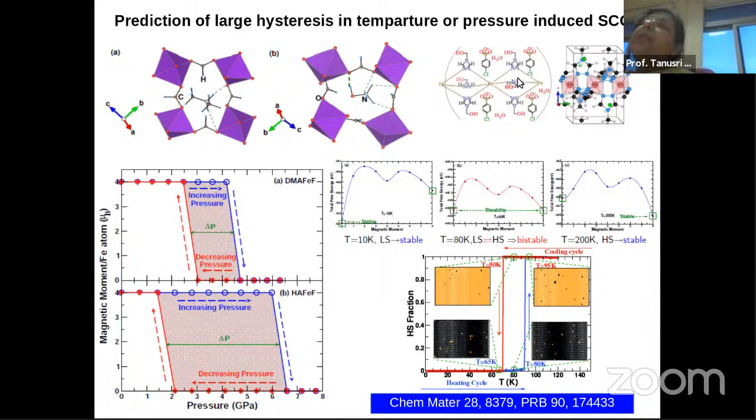The other one is the example of the coordination polymer, like a linear chain. And these are the results of the ab initio density functional theory. What we show is basically the free energy as a function of magnetic moment. So at T equal to 0, the low spin state is stable. At a high temperature of 200 Kelvin, the high spin state becomes stable. We also found a bistability, which matches quite well with the experimental temperature, having a bistability of low spin and high spin. And by plotting the high spin fraction with the temperature, we could derive this hysteresis curve, which shows a very good agreement with the experiment.